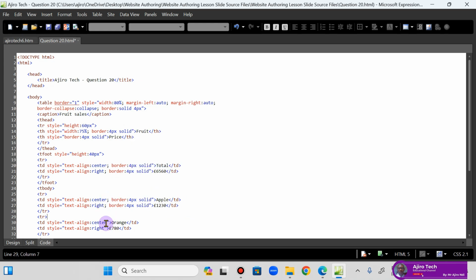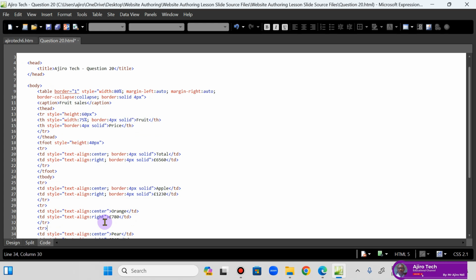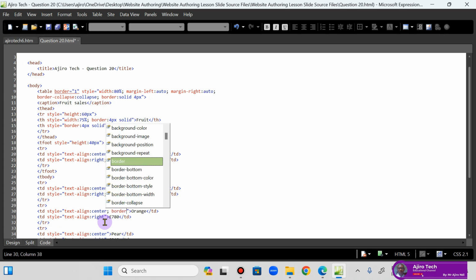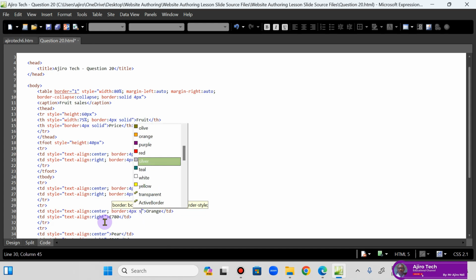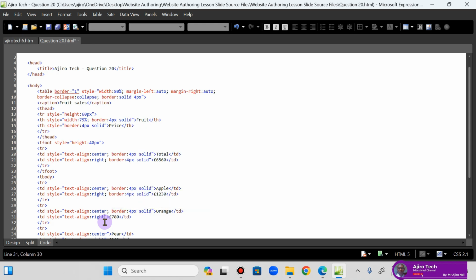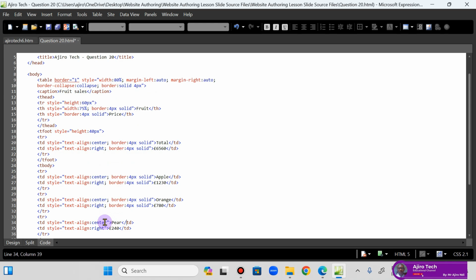Okay, so I'm going to do that again here. Border 4 pixels solid, and I know most of you are looking at me with the eye. I can literally see that eye. Just copy and paste, Mr. Jaro. Just copy and paste. Good. Okay, so your wish is my command. Done. Happy now? Yes.